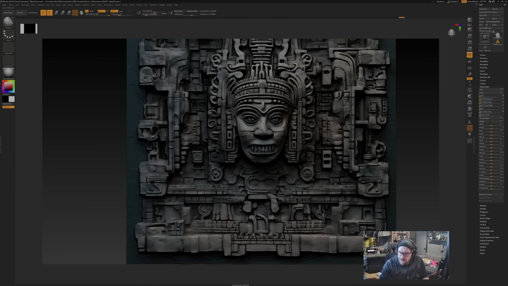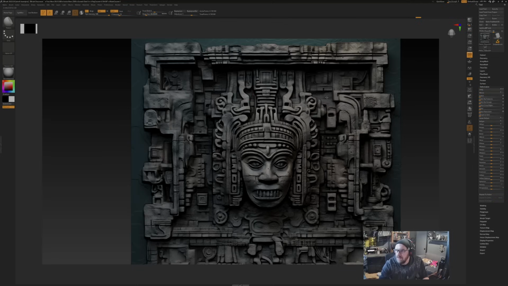And I'm using sub and add. You can't see it, but I'm actually tapping alt while I'm painting. So for the areas that I want to pull the grooves up to fill them in, I'm pushing alt. If I want to push the peaks or the high parts down, I'm just using the brush as is. So quick. Again, for the sake of this demonstration, I'm doing this much faster than I normally would, but you get the idea.